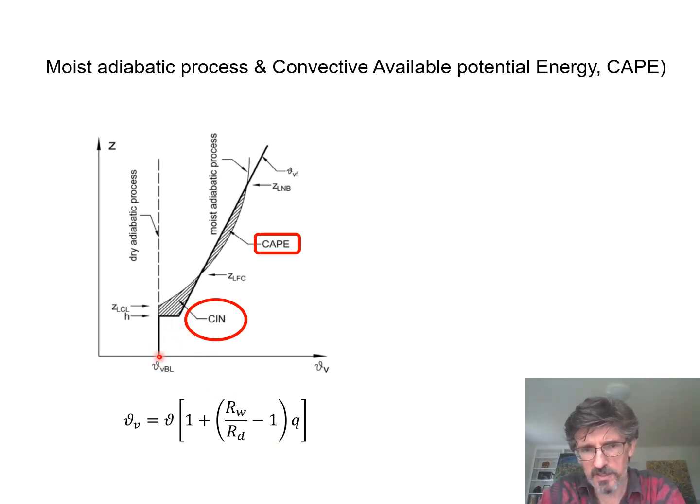So let's imagine that we are here. This is the boundary layer. So you see the height of the boundary layer, and then there is the capping inversion, and here is the free atmosphere. And let's do the following thought experiment. Take a parcel of air, where the cursor is here, and lift it adiabatically up here. If you only lift it by that amount, as I've done here in the figure, it stays below the lifting condensation level, which is this ZLCL. If you stay below that, there is no condensation happening.